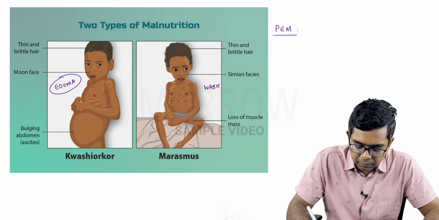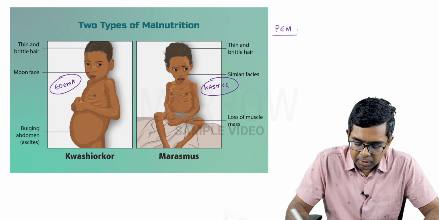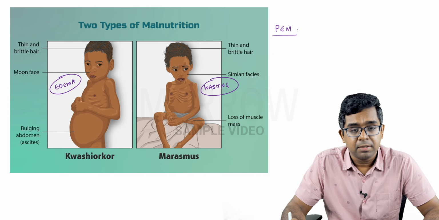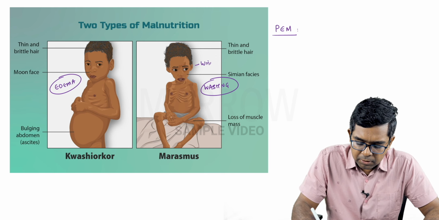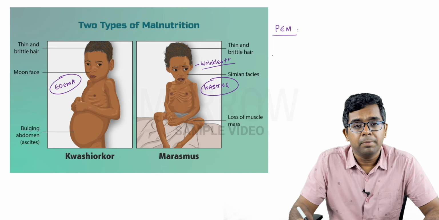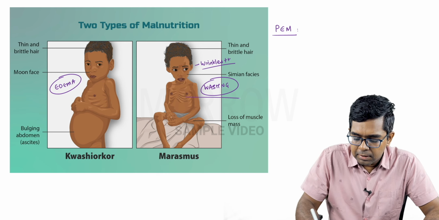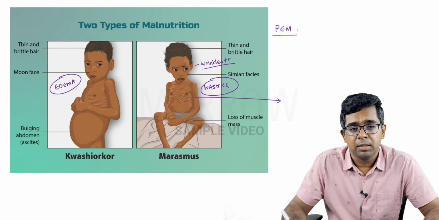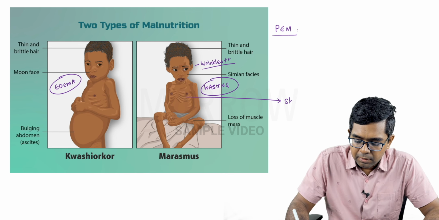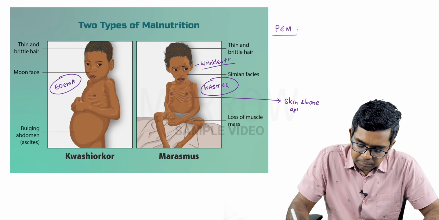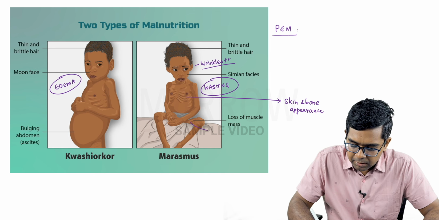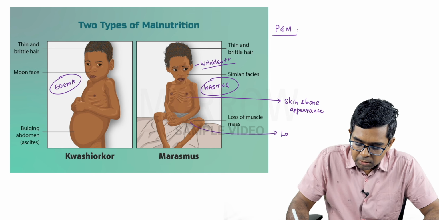It is evidence of wasting. And can you see the characteristic evidence of wasting in this particular child? In the face, there will be a lot of skin wrinkles noted, something like an old man like appearance. Next, in the chest area, you can see the outline of the ribs. This is what is called a skin and bone appearance. And in the other parts of the body, like here, you can see a lot of loose skin folds.